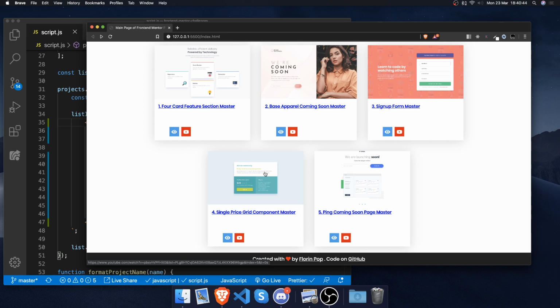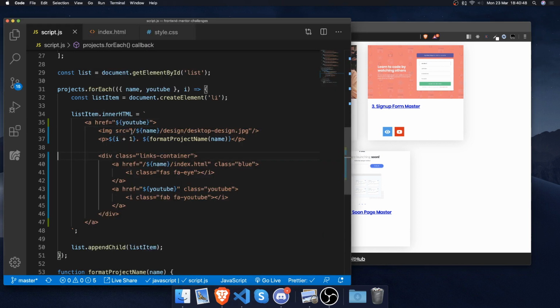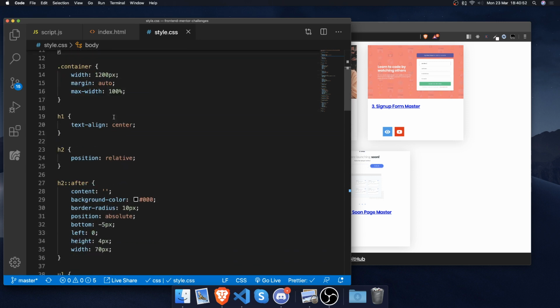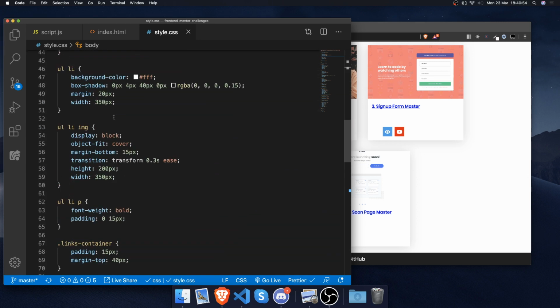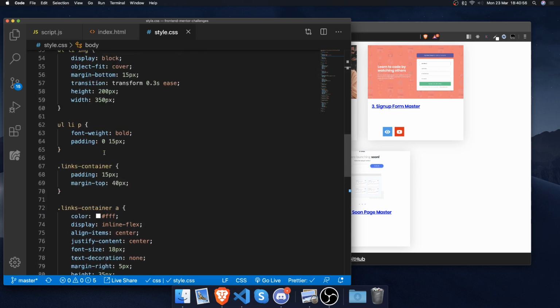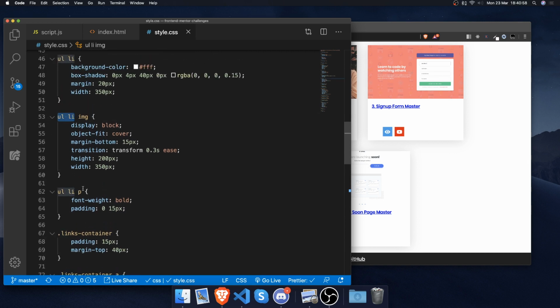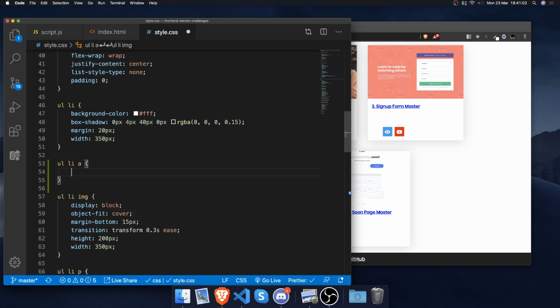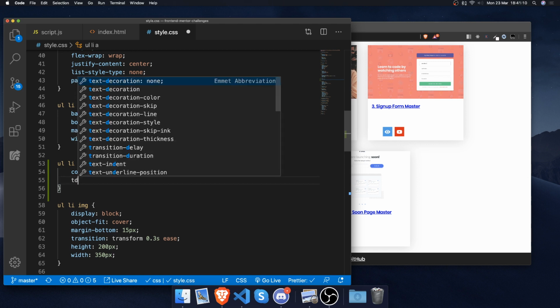Take care, Liam. Enjoy. Play with width and max width and see what happens, and you'll understand. Alright, now let's see. The li has an A tag. So li a tag will be color black, and text decoration none.